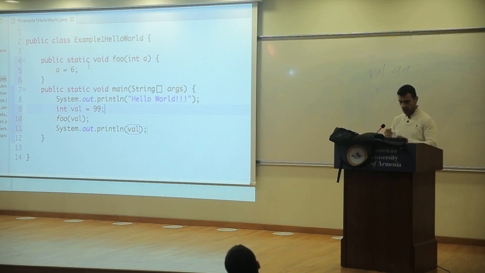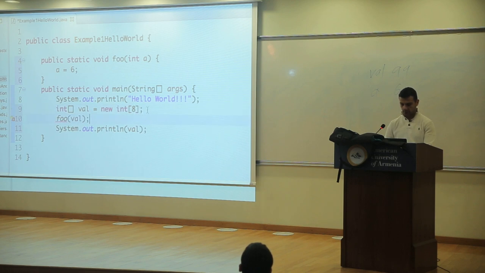We got this. Okay. Now we need an object. Actually, let's do an array. That's an easy one. Let's do an array of ints. So let's do val. New, what was the syntax for this? Something like this? New int. Oh, you're right, we can do this. We can just do 1, 2, 3, 4, and 5. Good. Then this needs to take as an argument an array of ints, and let's have it change index 0 to 99.